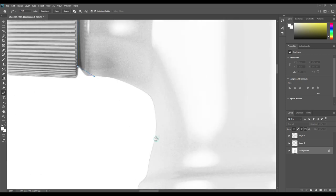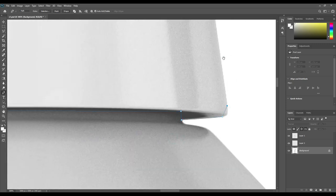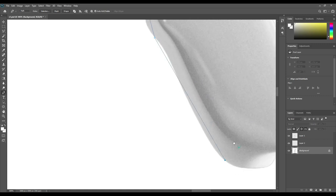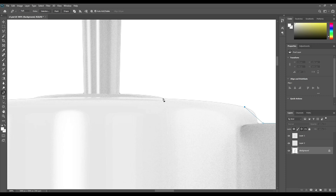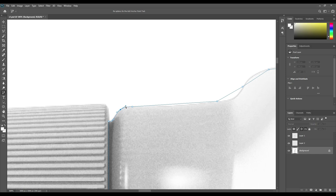Now switch on the visibility back and make the rest of the selections. I have fast forwarded this part. You can make arrangements according to your requirements. Make sure you remember you end in the point where you have begun. Then again with the anchor tool.